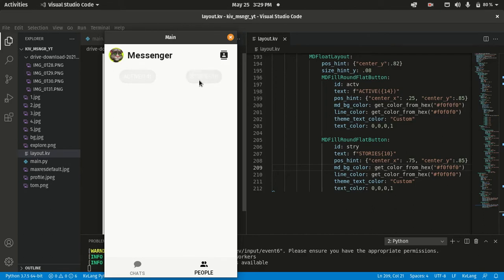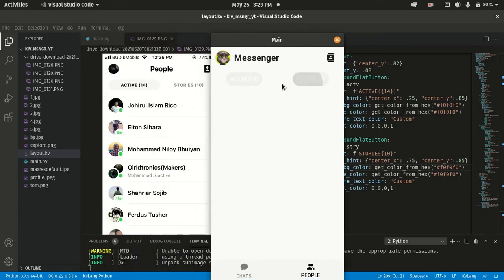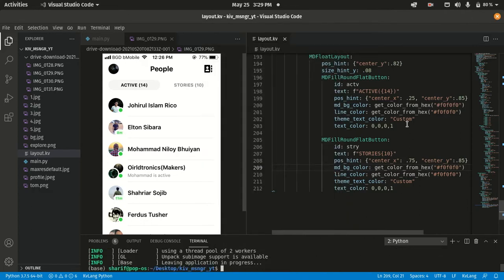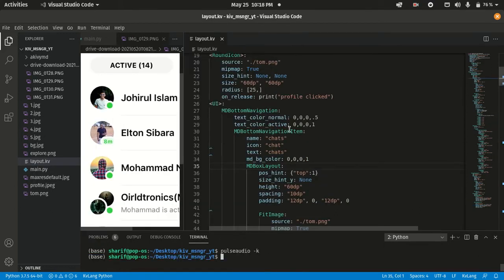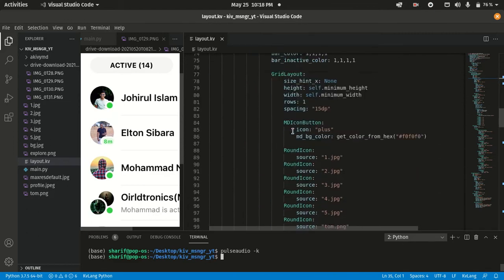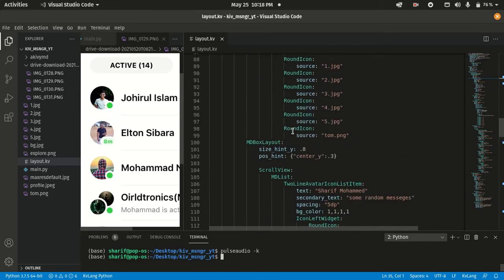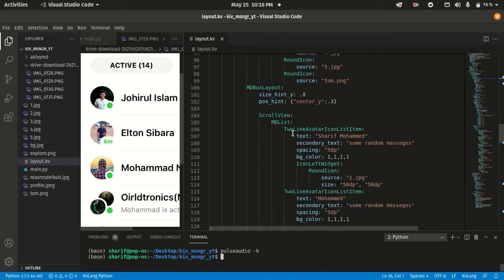But the color is white. Okay, I need to set the color. So in my MD bottom navigation item, whenever the tab is pressed, the color should be changed.